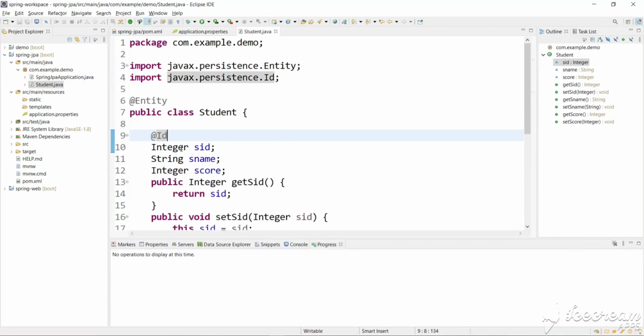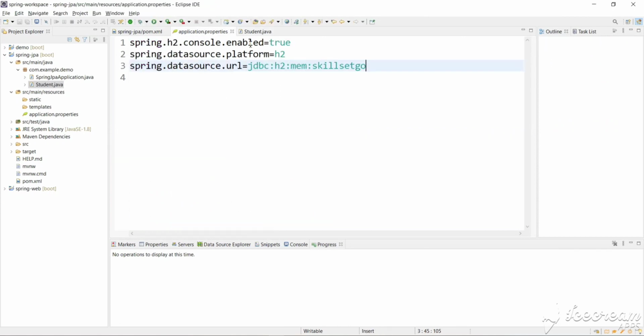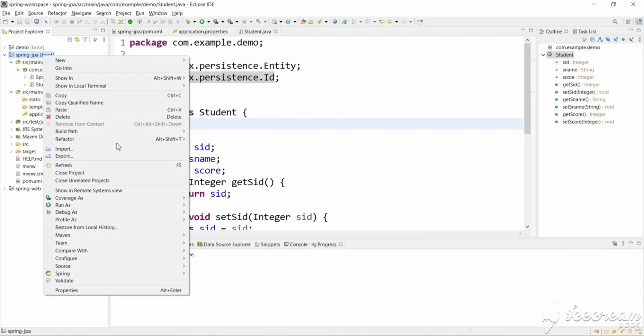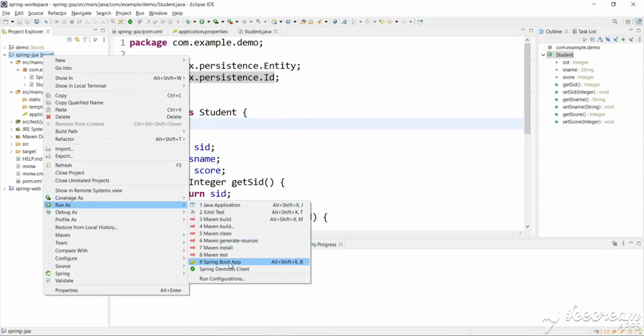So what we have done up to now is we have configured our database and we have set a table. So let's run this project and let's see the content of the database. You can run this project as Run As Spring Boot Application.